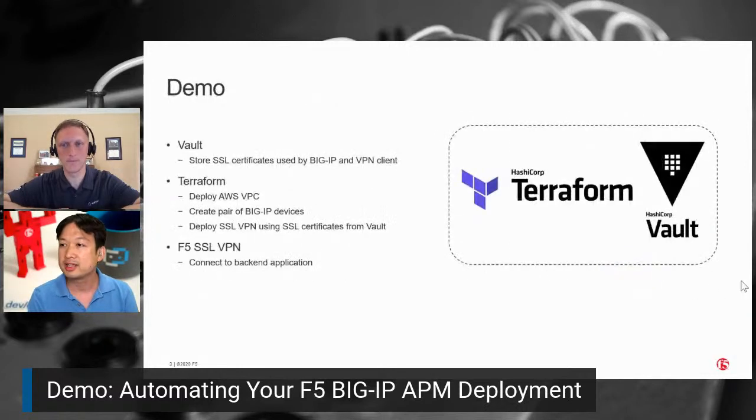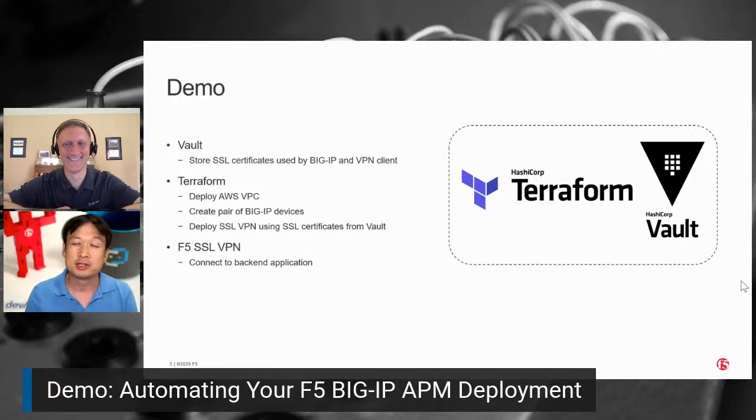So now that we understand the context of what we're going to do, what I would have shown you in a demo is we're using something called Vault to store SSL certificates. Jason was earlier talking about how extensible APM is, how many different authentication types we can use. In this particular case, we're just focusing on using client certificates for authentication. And why are we doing this? Because it made my demo easier, to be honest.